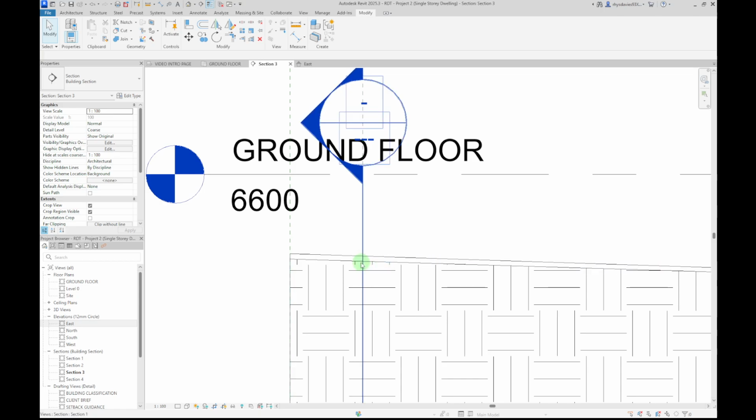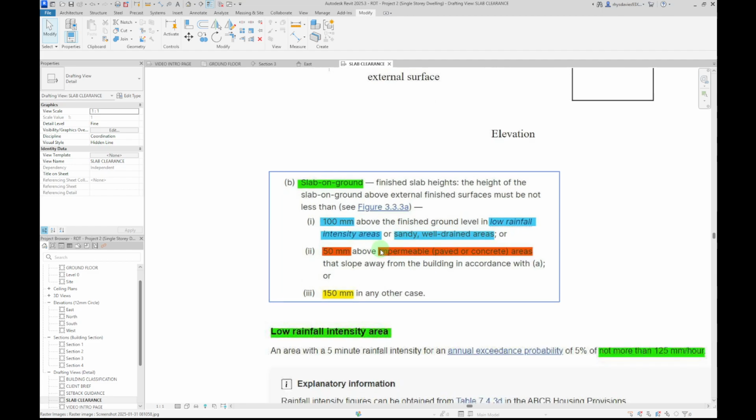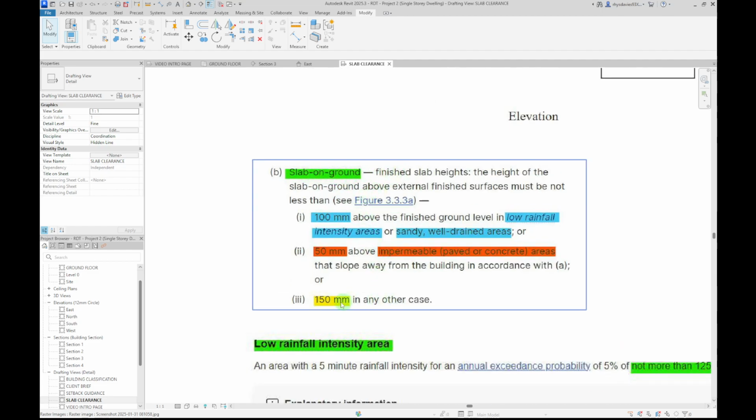I want to make sure that the top of the floor, wherever we put it, is at least 150 millimeters above that point, as per this lesson here, slab on ground. Because it's a higher rainfall area, we need to be 150 millimeters above the ground. That is what we call deemed to satisfy. If you follow that, you're following the building code.